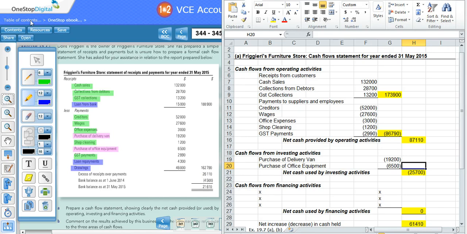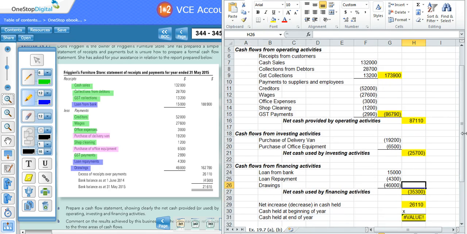And finally, we just need to get the financing cash flows in the financing activities section. In order to make sure that we've got whether the item is a cash inflow or outflow, just got to remember what it does to the bank balance. If it decreases the bank balance, obviously it's an outflow. For example, loan repayment, we're repaying a loan, so that will decrease our bank balance. Loan from bank, we've actually received money on loan, so that will increase our bank balance.